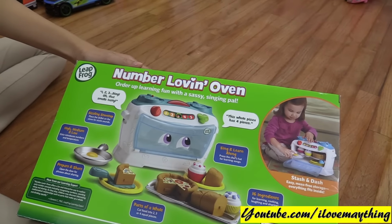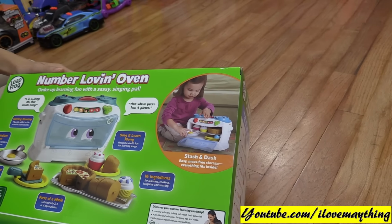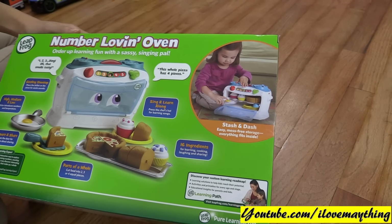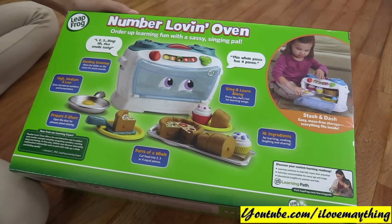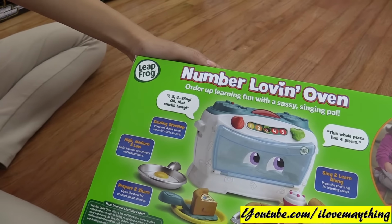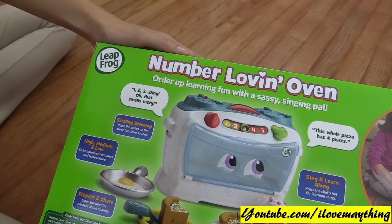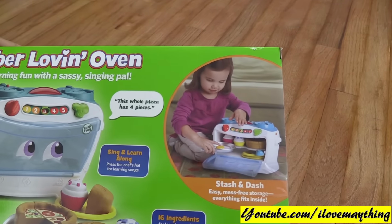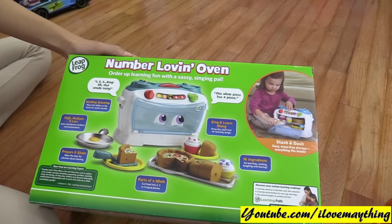Order up learning fun with a sassy singing pal. Stash and dash, easy mess-free storage, everything fits inside. 16 ingredients for learning, cooking, laughing, and sharing. Parts of a whole, cut food into 2, 3, or 4 equal pieces. Prepare and share. Open the door for praises about sharing. High, medium, and low. Slider introduces numbers and temperature. Sizzling stovetop. Place the skillet on the stove for sizzle sounds. Sing and learn. Press the chef's hat for learning songs. The side of the box, Mommy.